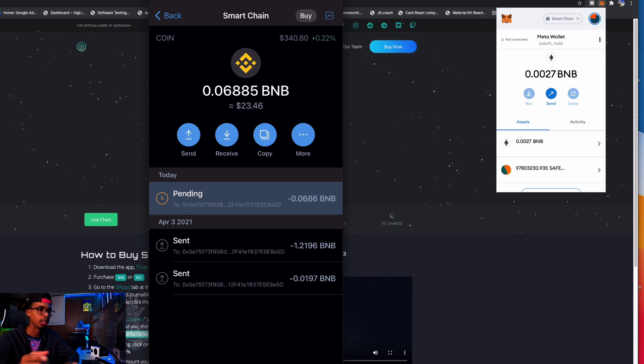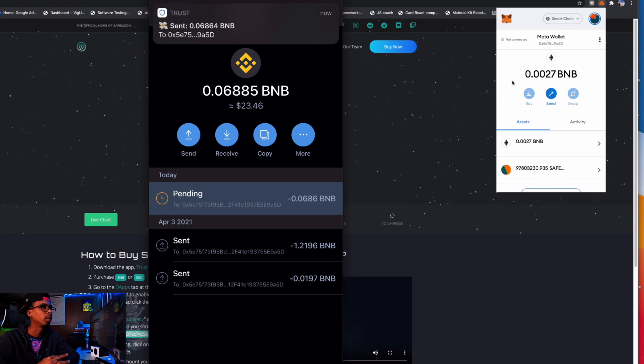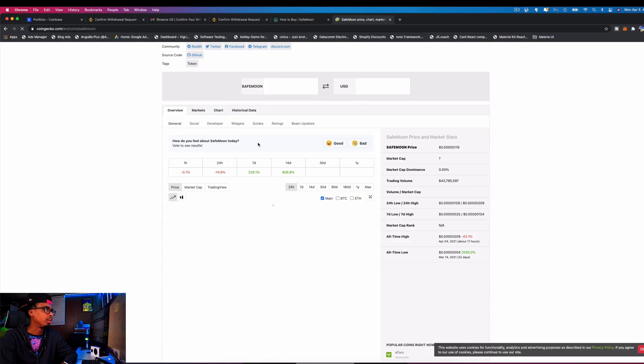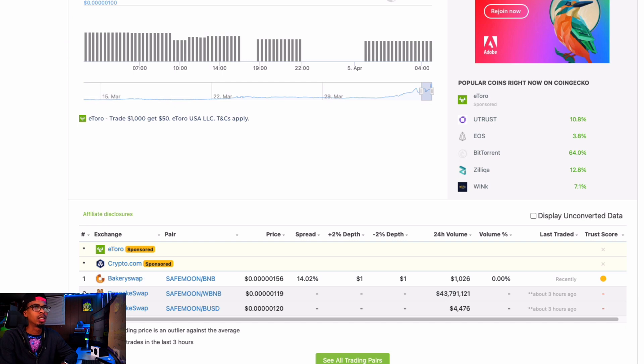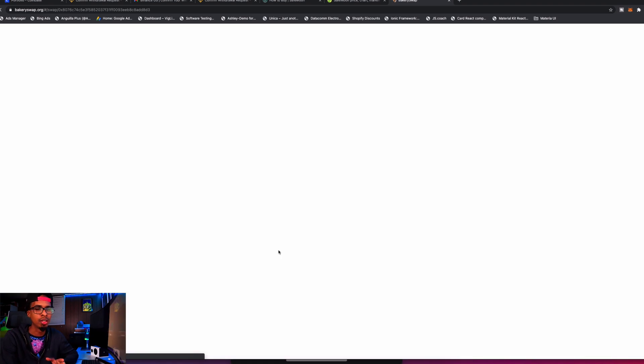Let's give it a little bit of time for this to get sent into our MetaMask account. Once it's in the MetaMask wallet, that's when we can actually go into either PancakeSwap or BakerySwap — I'm going to be using BakerySwap. Let's check if we got our token yet — there we go, 0.07 BNB, it's in here. So that leads me to heading over to BakerySwap to do the conversion for SafeMoon and BNB.